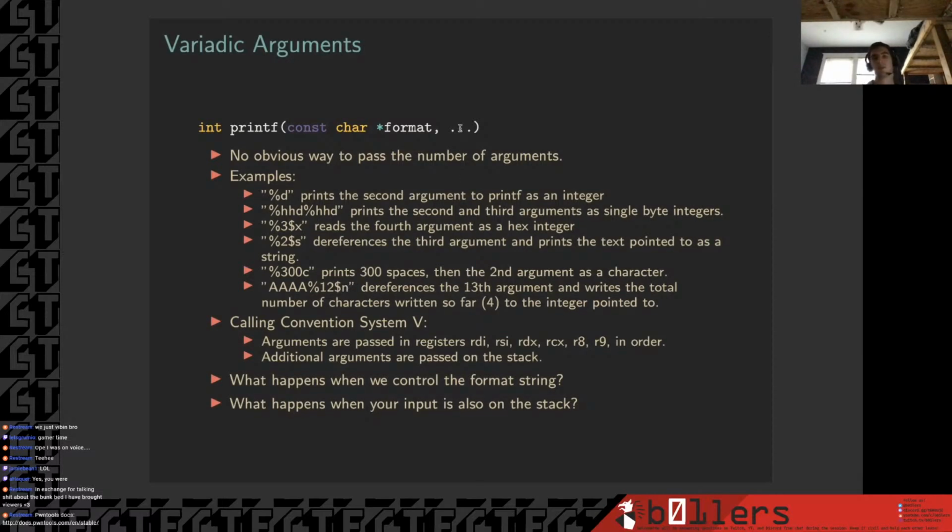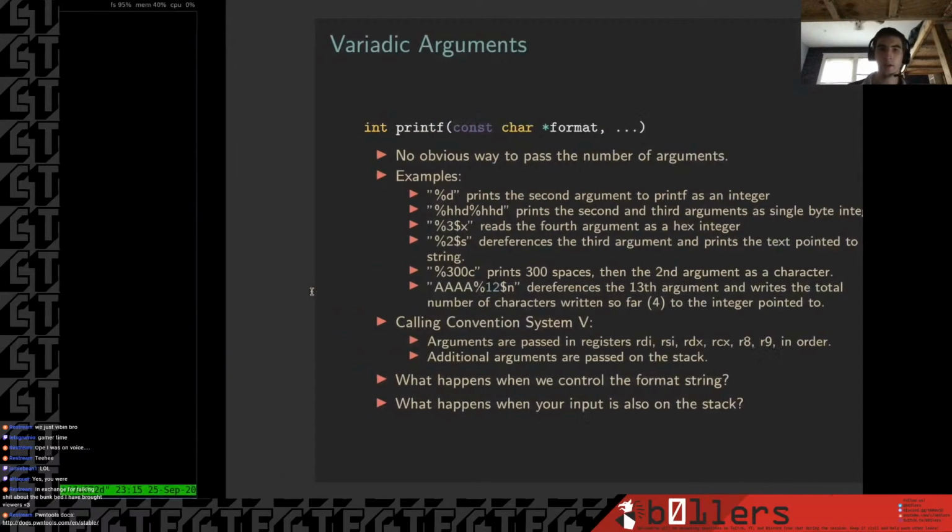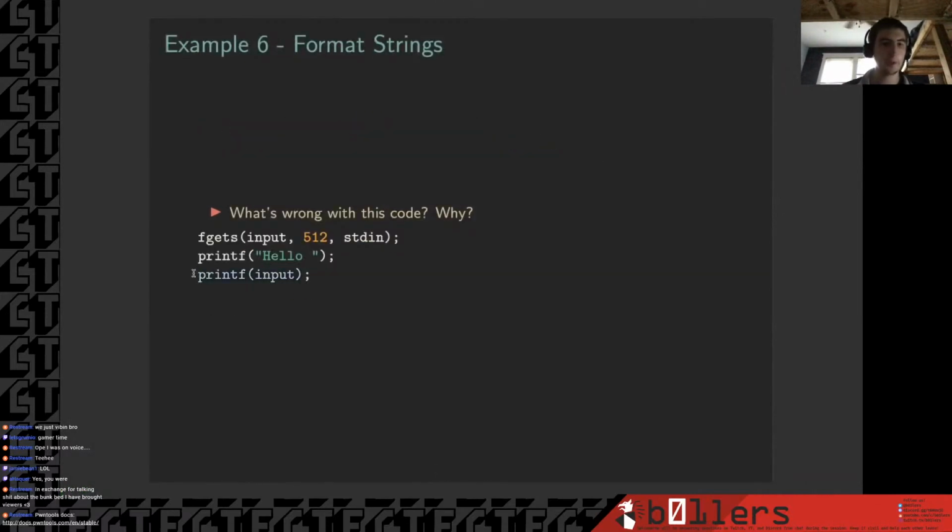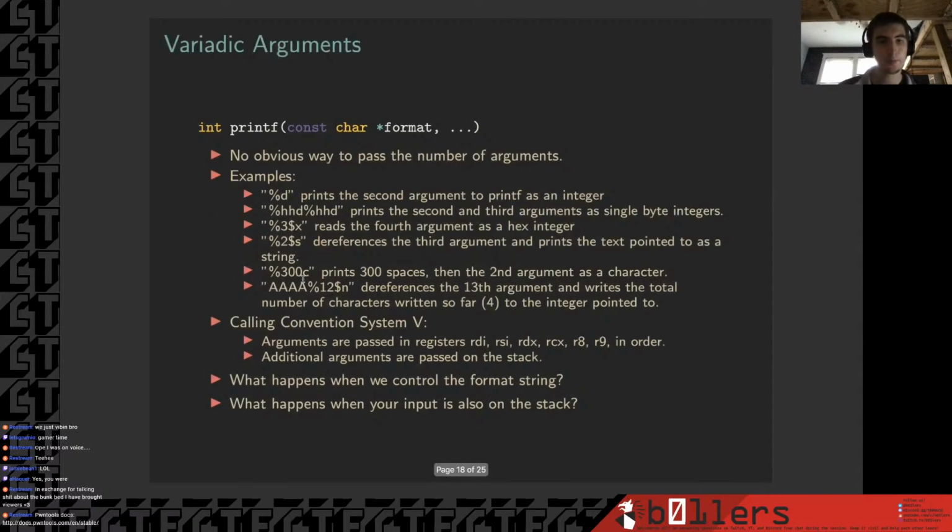So if you have a variable count or something, some pointer to a variable, then if you have %n, it'll write the number of characters printed so far to that variable. So in this example, you print 4 A's, and then it will write 4 to n, whatever is in n, to the 12th argument, 13th argument. And that's super useful if the user controls this format, because we can write to memory now.